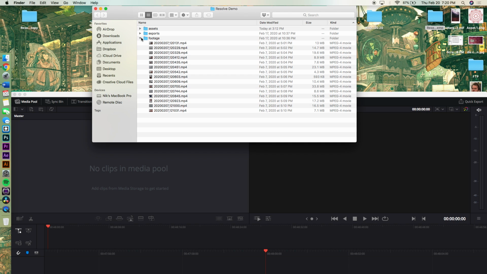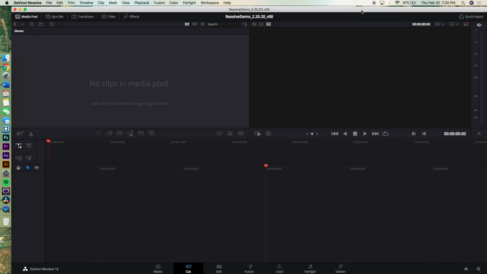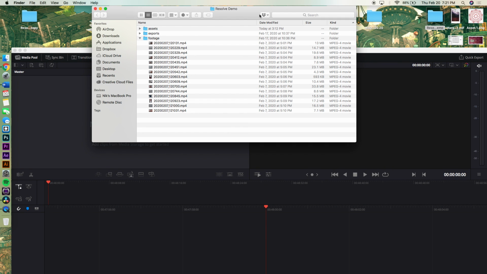If you made a backup somewhere else and it's a different name, you don't know which file is what file. It's always a good idea to rename your files in your NLE. So in Premiere or in Resolve, you can rename your media clips once you've imported them. But please don't do this and type away.